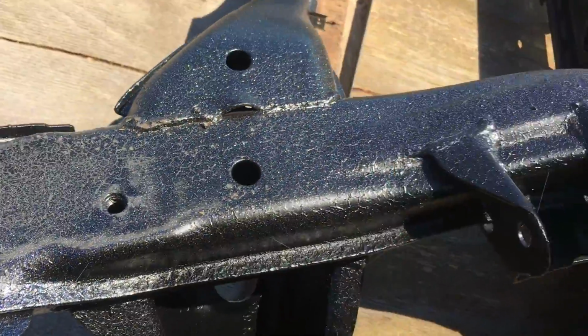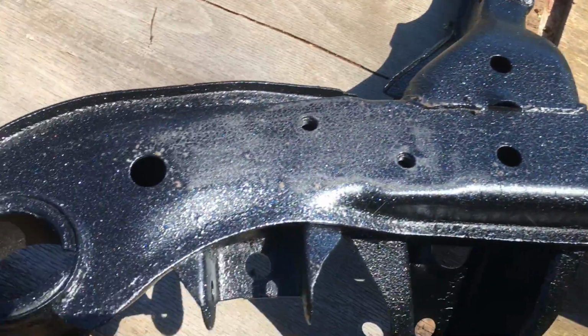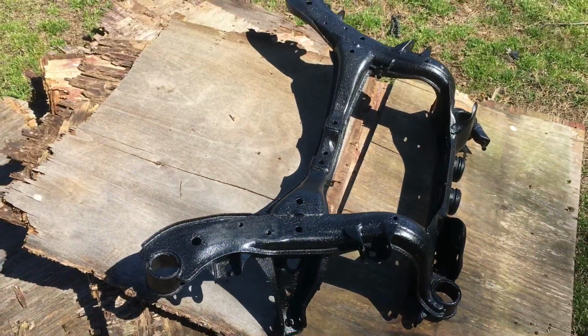I think I'm going to do the whole part that you see under the car and then just leave the top alone and just get all that clean and repaint it. I like the details, and this is going to bother me for the rest of this build if I don't fix it, so.